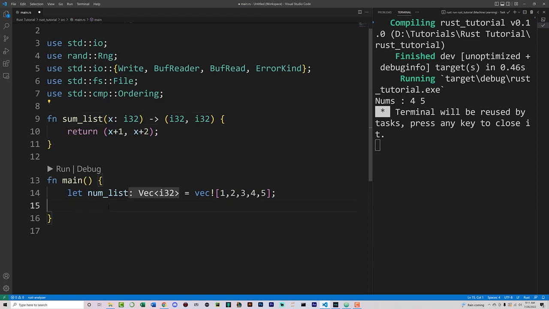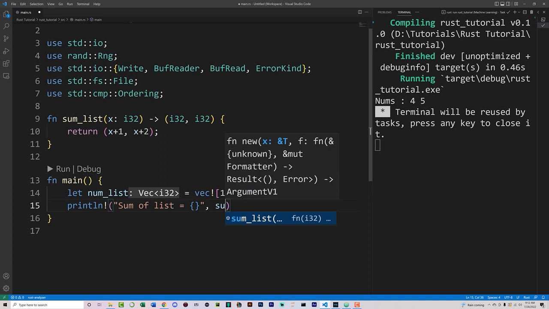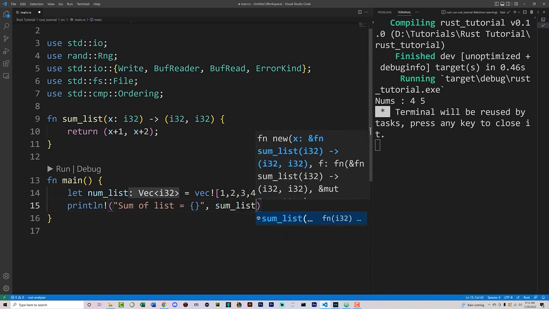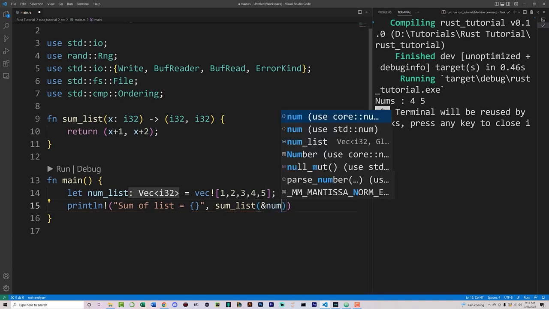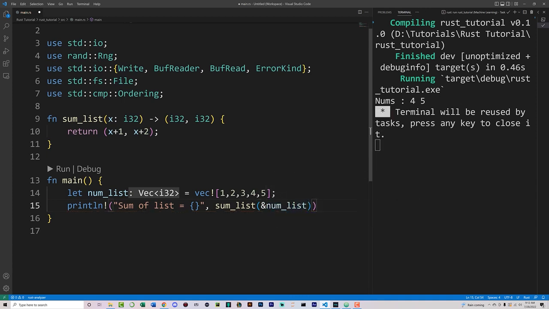But just so I don't get derailed here, let's say we have some list here and we want to pass a vector to it. How we do that is we're going to say, this is going to cause an error, but that's okay. We're going to say sum of list is equal to, and our function, whenever we create it, it's going to return one value. And we can call sum list, which is what we're going to be passing, and then and number list. And you pass a reference to the location for our number list.